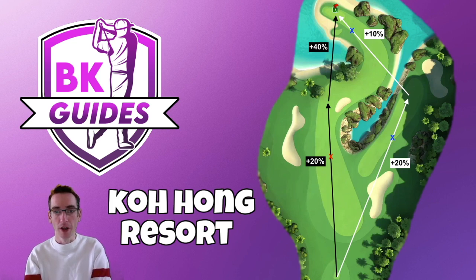Quite a few different options to talk about on this one now. Let's start with the white line. So, even though the fairway looks a little bit narrower, it's actually not too bad. You will need some right spin and some top spin and maybe some right curl as well if the wind is pushing you to the left.